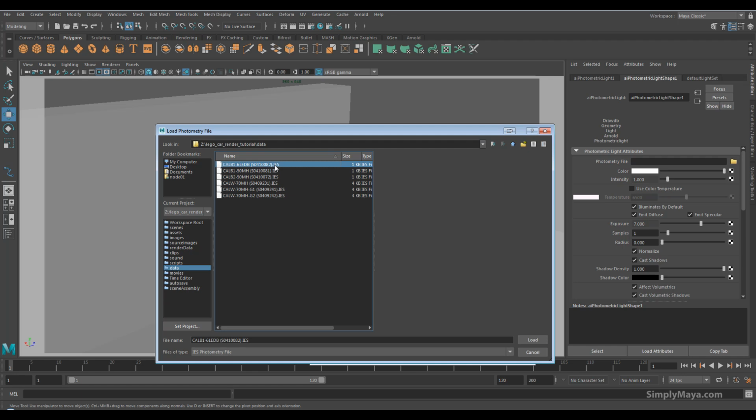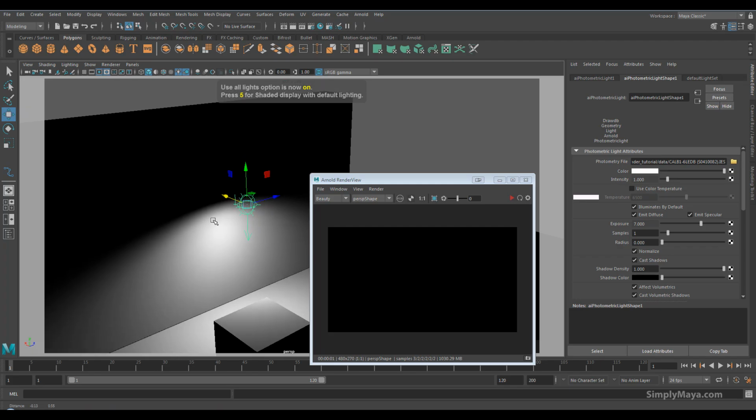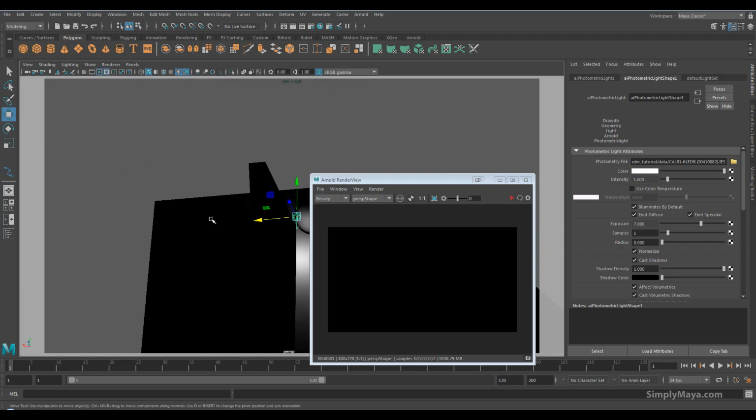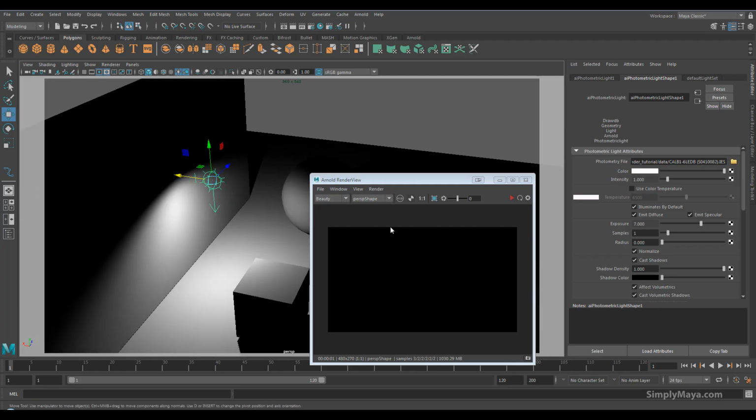So let's come in here, and there's even some free software kicking around. It's on manufacturers' websites, but you'll find it if you just type IES Viewer, which will allow you to view these patterns without having to render them in Maya. But let's just open this one, and this one's going to do nothing in our viewport. It's just going to look like a default kind of spotlight-ish kind of thing. That's not how it's going to render, however.